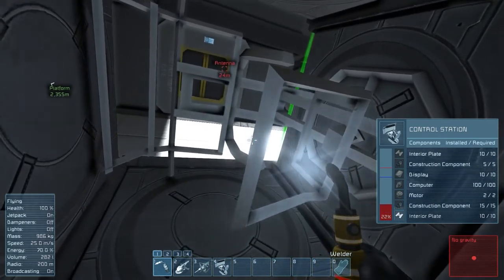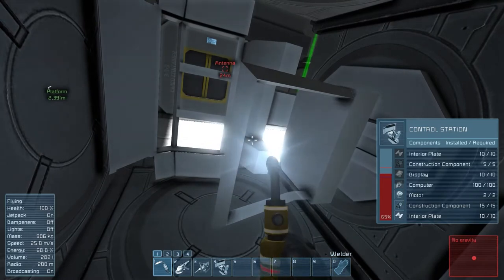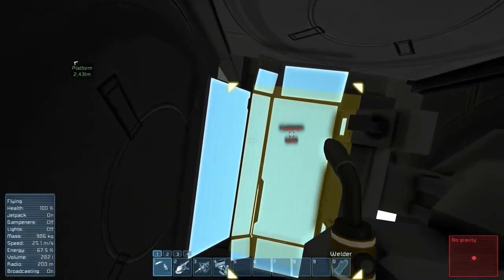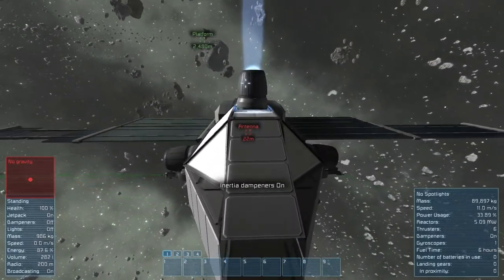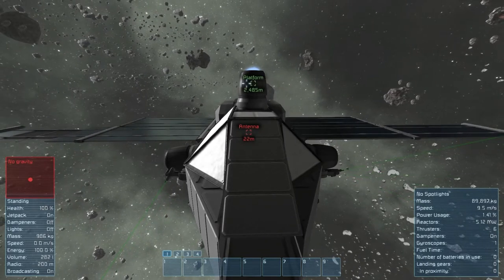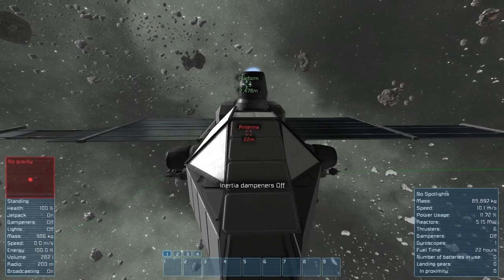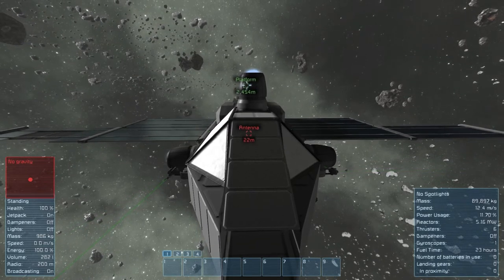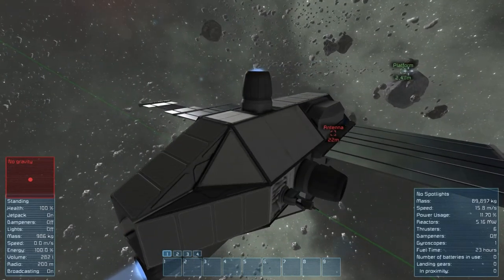This will give me control of the ship. I won't have fine-tuned control of specific things, but I can still activate the thrusters and whatnot. There we go. So now I'm going to turn on the dampeners. It'll bring the ship to a halt. Now I'm going to have to cut my way out so I can take out the guns, but that shouldn't end up being a huge issue.